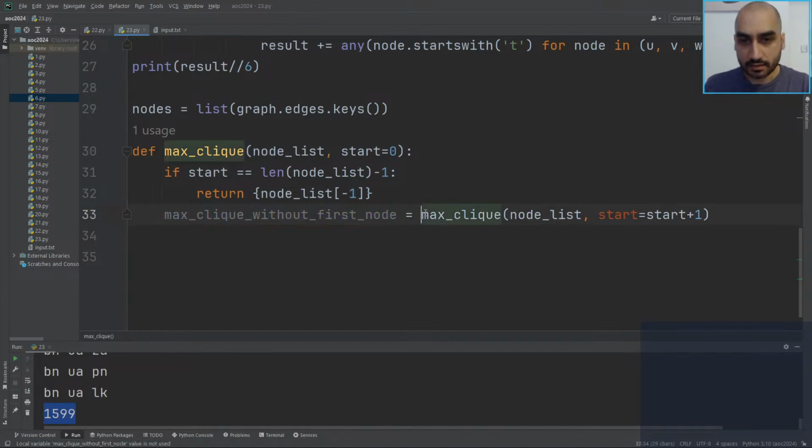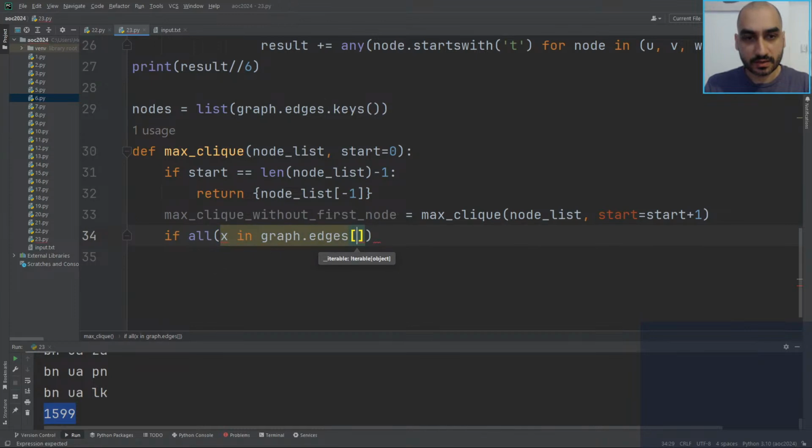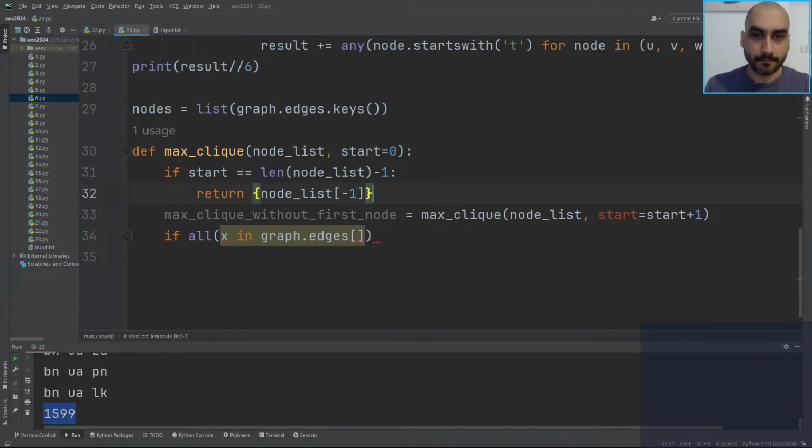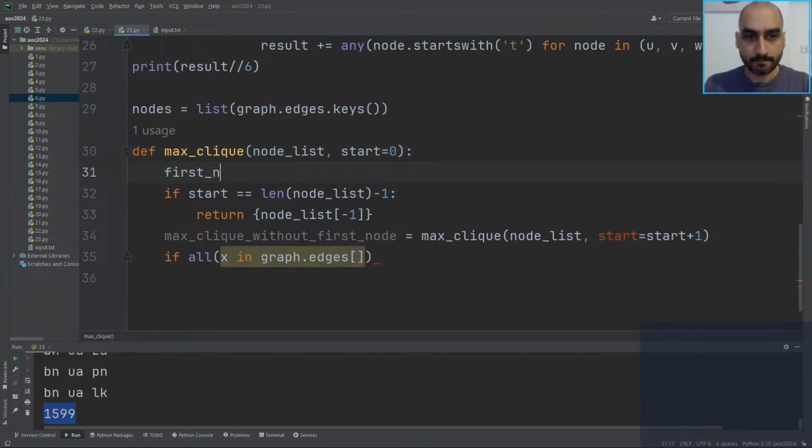So this is going to be a set. And then we want to say if all x in graph.edges, so first node, graph.edges start.